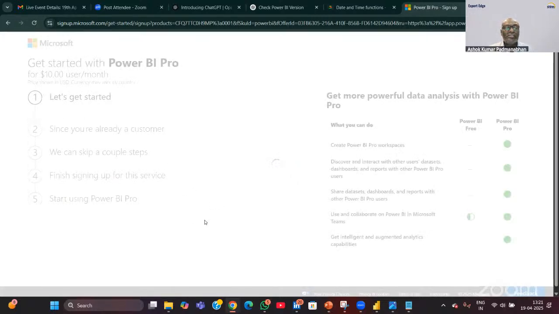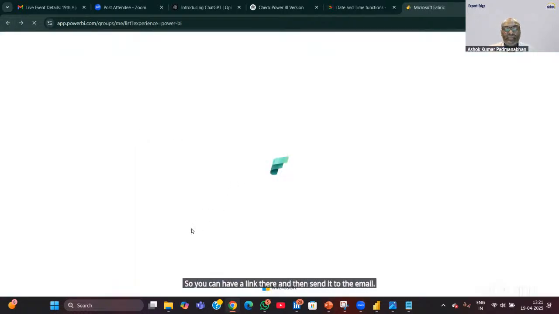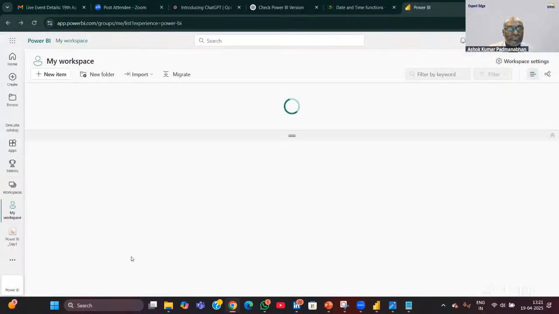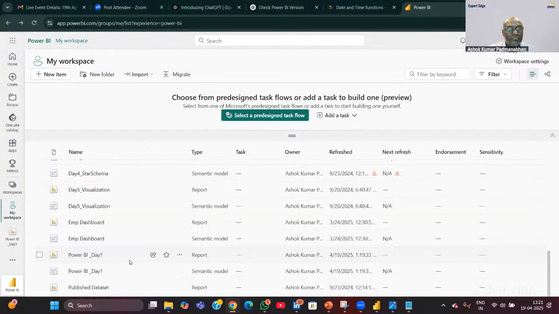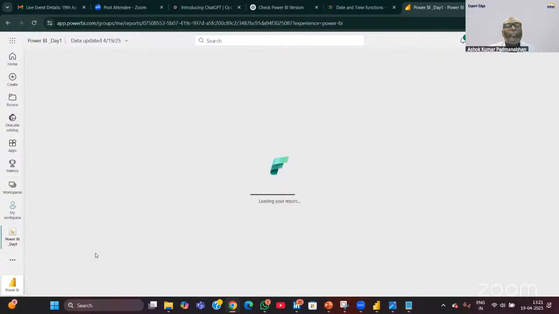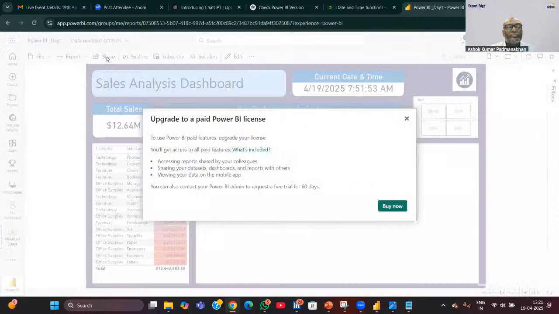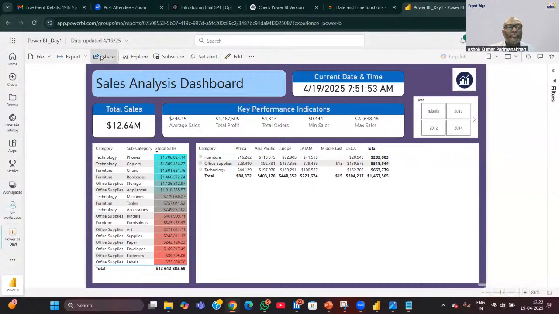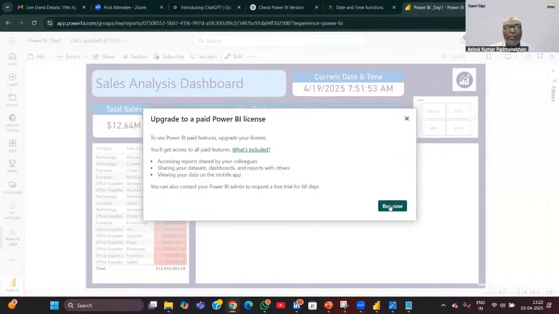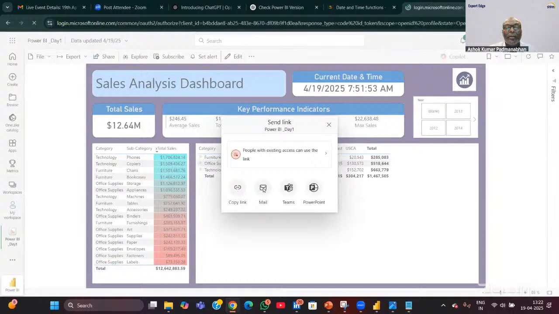Right now it is asking for a license, and I don't have a license right now. So you can have a link there and then send it by email.